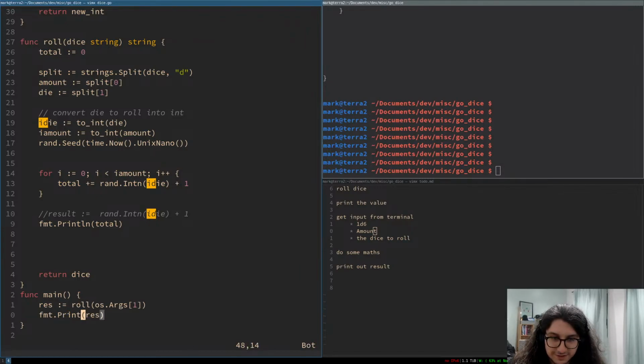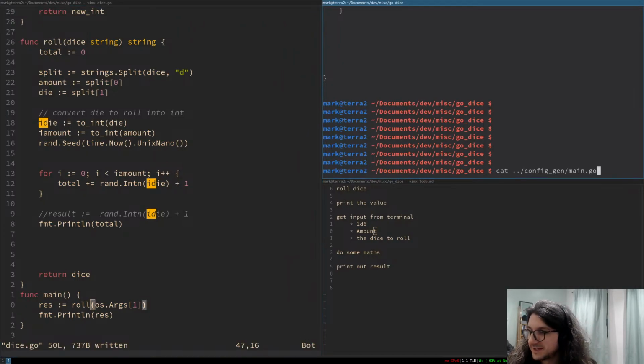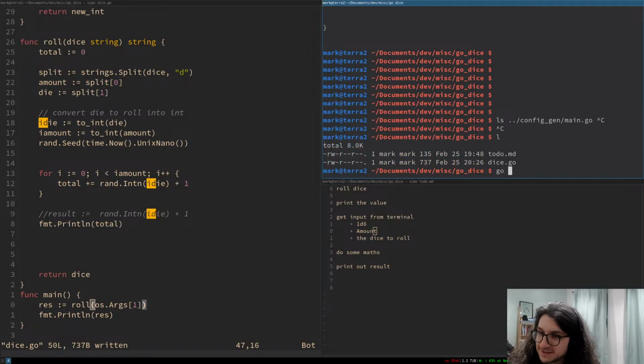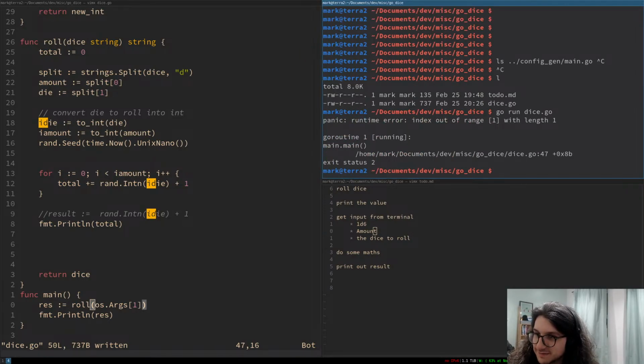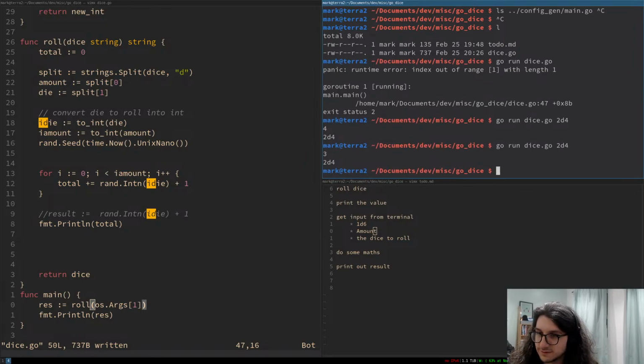I can tell I'm more used to Python by my horrible muscle memory. Go run dice. Fail. Oh, I need to provide it. 2d4. Alright.